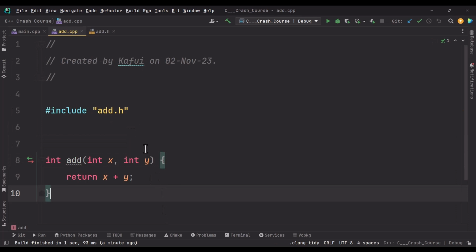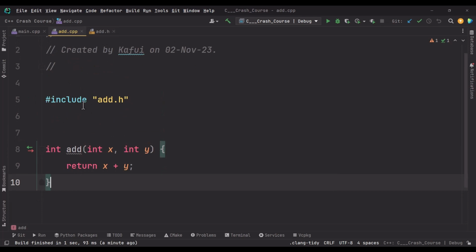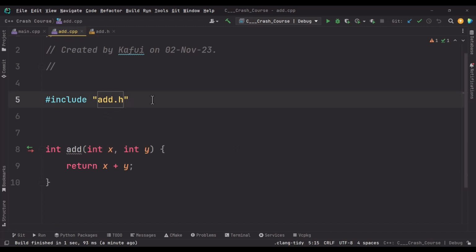So whenever we declare a source file and a header file for a piece of code, we have to include the header file in the source file. So in order to include a header file into a source file, we use the include directive or the include statement, and then in double quotes we put the name of the header file, with the extension, which is .h. So what the IDE did was it created the source file and then the header file, and then it included the header file in the source file for me by default.